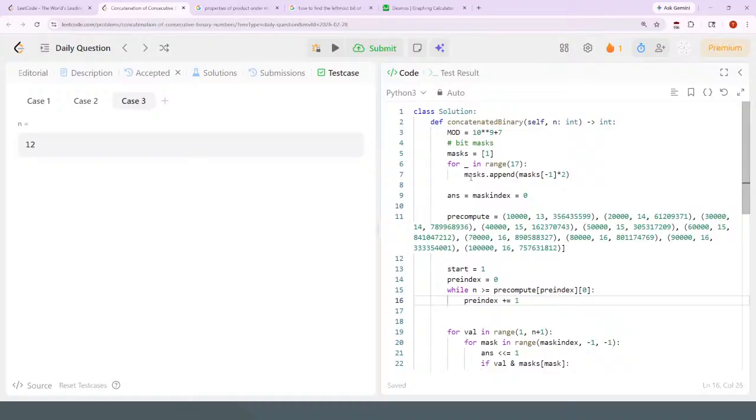I could also use bisect left or something here. It's fine. Increase the index.